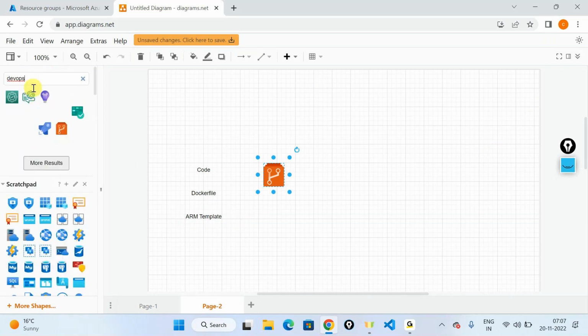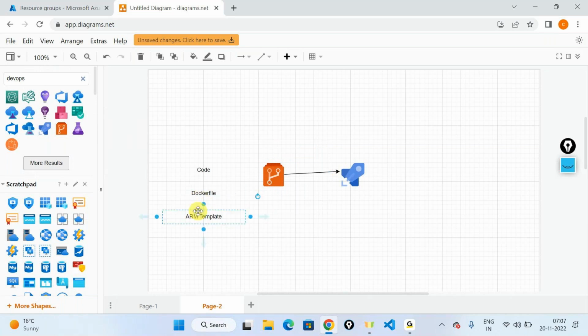Using a pipeline, I would create the registry first, and then using this Docker file, I would convert this code into an image. And all of this I'm trying to do with the pipeline only. I'm not even touching my local machine anywhere. So I have the sources, which are the code, Docker file, and also the ARM template. I will make sure that I push everything inside my Azure repository.